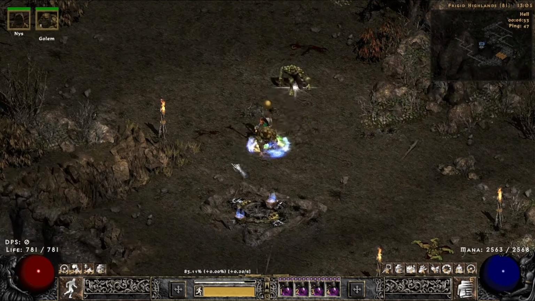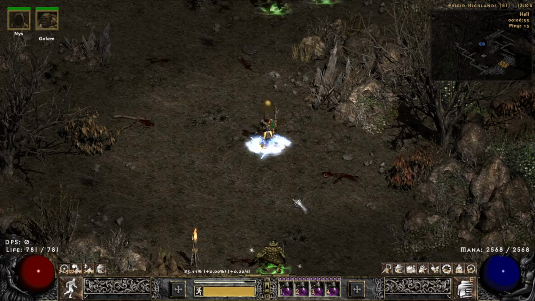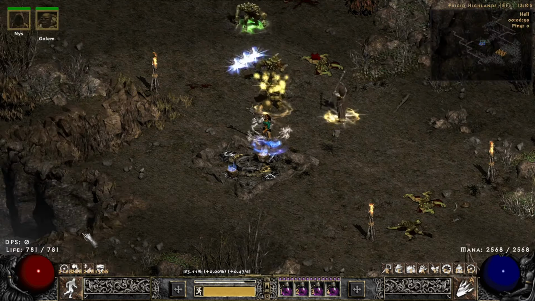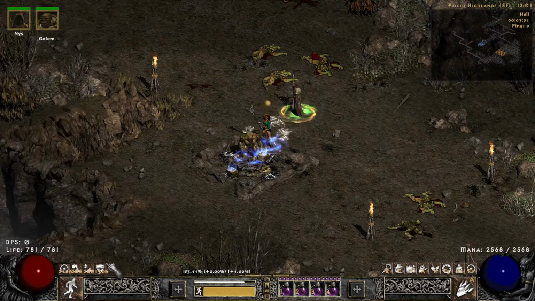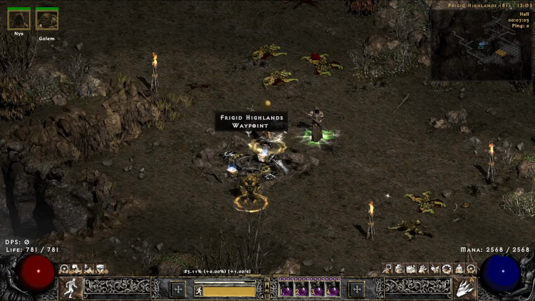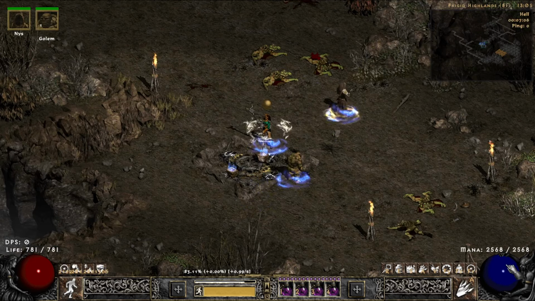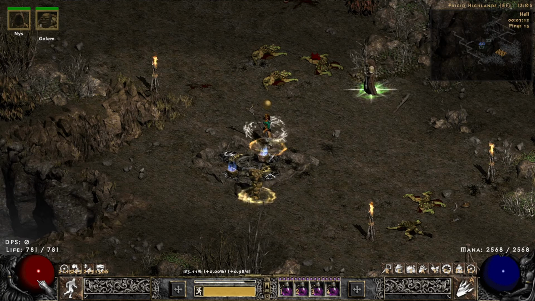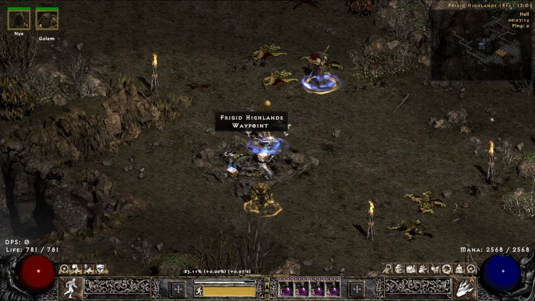Let's see if we can get it to proc here. There it is. Looks like 1306, and that's after getting hit. It was close to 1400, I think, absorb on the bone armor, plus a mana pool of 2500 and a life pool as backup for that final 10% of 781.